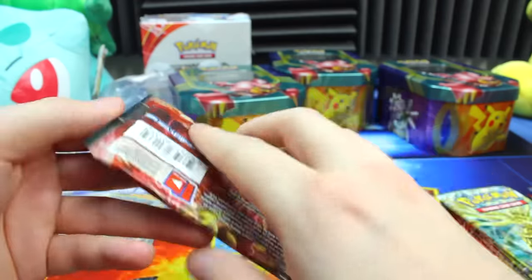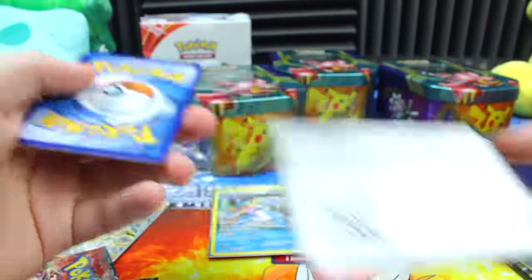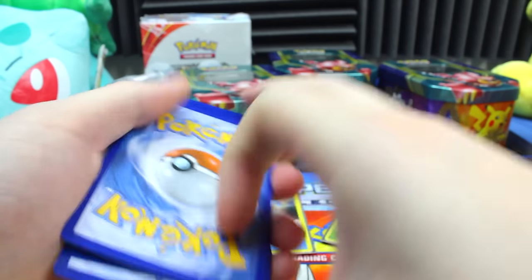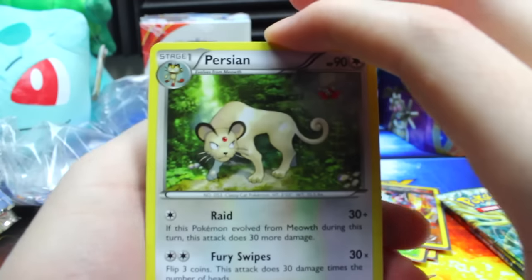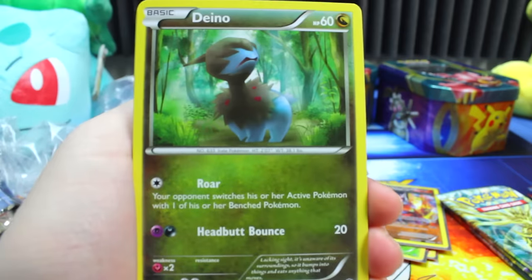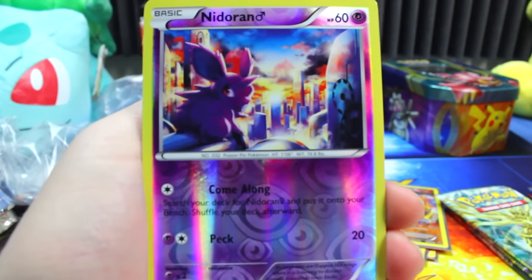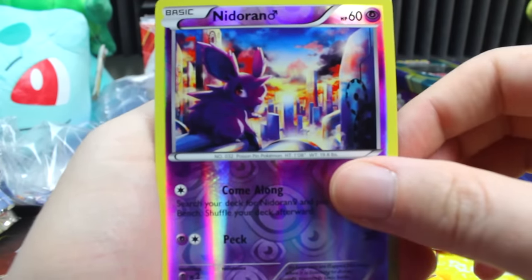Pretty good. Let's go check out the second tin here and see if we can get anything a little bit better. Or maybe not quite as good. We'll just have to see. Not expecting to get any more breaks out of this one, but let's find out. We've got a Persian, Flaffy, Drifblim, Aipom, Larvesta, Dino, Shellos, we have a Mankey, and Reverse Holo Nidoran Male, so no break out of that one.